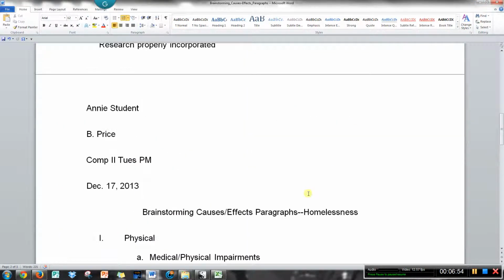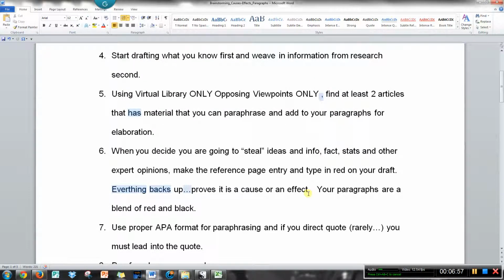Okay? Then you start looking at the research. You're using only virtual library and only opposing viewpoints. So at the point where you're looking on Google and you're running search engines, you are not doing this project at all. Okay?